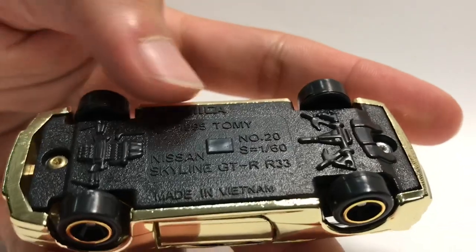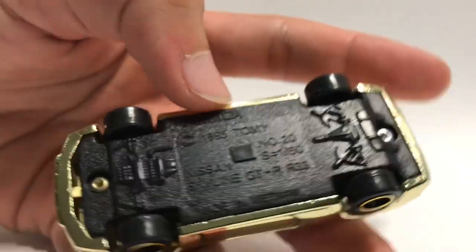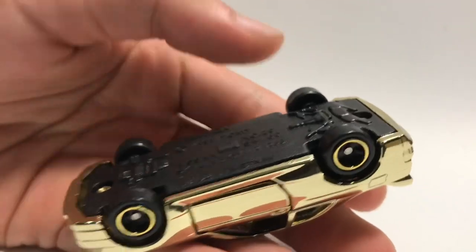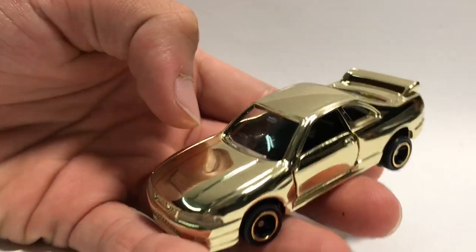Since we're down here at the base, number 20, GTR R33 from 1995. This one is made in Vietnam, but 1995, so pretty weird, because 1995 should be made in Japan, right? But no, it's made in Vietnam.